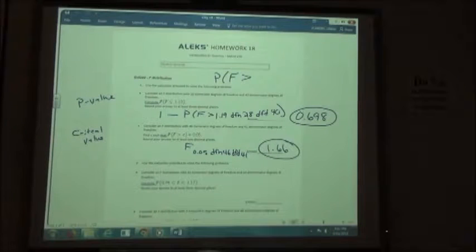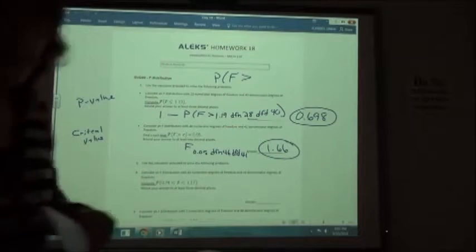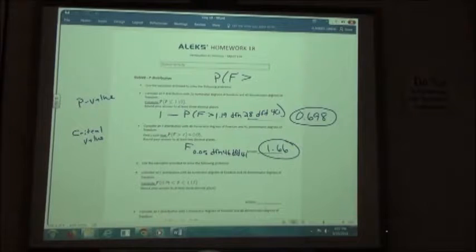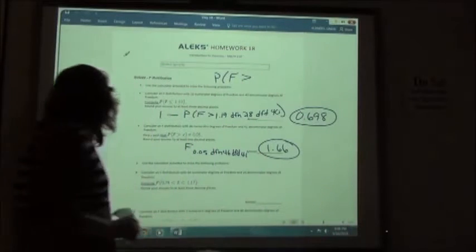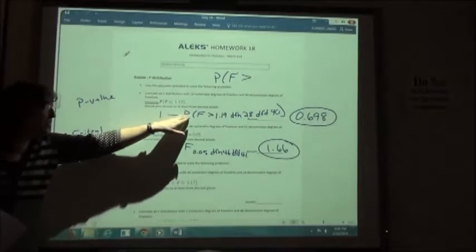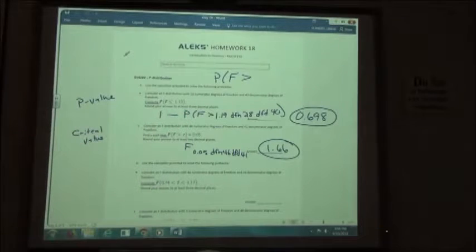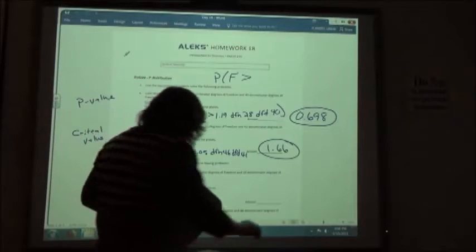1.66 then. Okay. It's not turning out how it's supposed to. Let me peek and see which one you're using. This first one, right? Oops, nope, that's the one for the top one where you have the P of. This one is just the one with the subscript. This one? So where is that one at? There it is, right there. F sub. Oh, okay. So if it asks for the P value, you use the one with the P. Critical value, you use the subscript one. Now you're getting 1.66? Okay. Yeah. Alrighty.